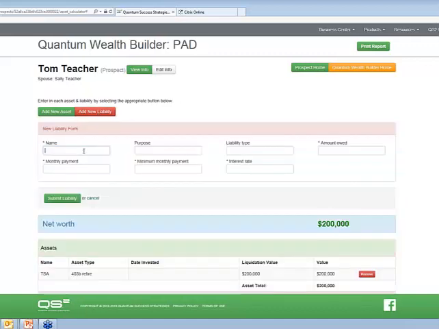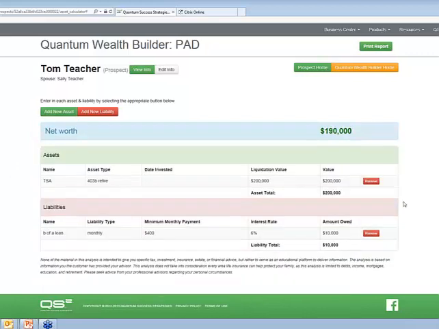You add new liability. Let's say now we have a car loan. You can name it, actually, let's say B of A loan, purpose, car loan, liability type, monthly. You can call it whatever you want. Amount owed, let's say $10,000. Monthly payment, $400, minimum monthly payment, $400, interest rate, 6%. So you submit liability, and now it's going to show you their assets, their liabilities, what their net worth is. So it just gives you a very quick picture, and you can add in all the assets you want and all the liabilities you want. Prospect home, same thing when you come over.